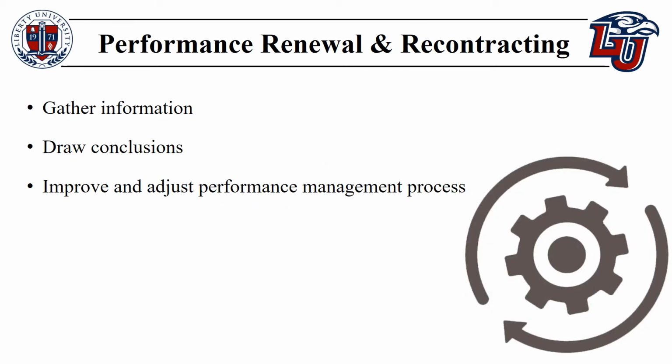Finally, the last component is performance renewal and recontracting. This component of the performance management model is just as critical as all the other ones, and the intent of this phase is to take all the information that has been collected from the review to inform future adjustments to the overall system and performance of the individual. This will allow the supervisor to draw conclusions about how the performance assessment is effectively being used to evaluate individual employees. Although this component is the last one, the performance management process is a perpetual process, as I mentioned before, that continues in a cycle. Each time, the entire process is reviewed during this phase before you start back at the beginning again and discuss the prerequisites.